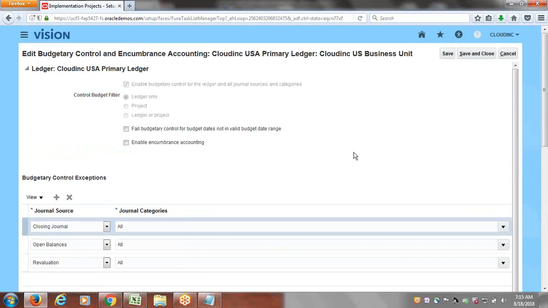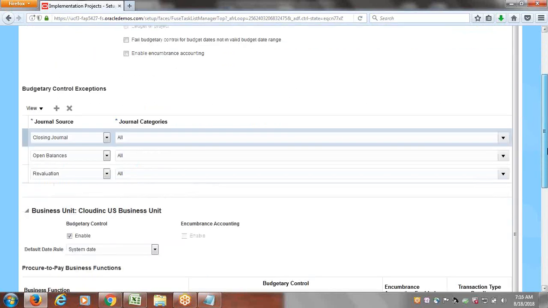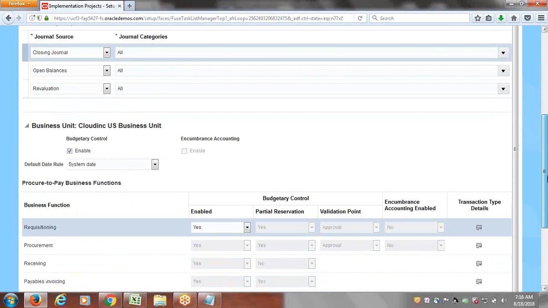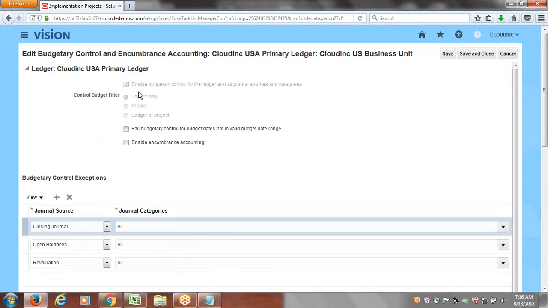But Lakshman, if we have multiple business units, how can we disable each business unit? Some business units I want to have budget control, some of them not enabled. Accordingly. Here you have only one, so you are getting one. If you have multiple, you will get multiple here. For which BU you want it enabled or which BU you don't require, you can decide and do it. But overall, if you want to disable the budgetary control at ledger level, your plan is definitely that you are not going to use budgetary control for any business unit, because all the BUs associated with this primary ledger you can see here.